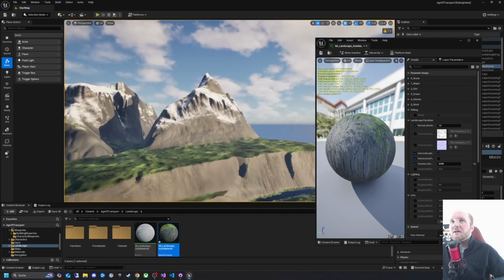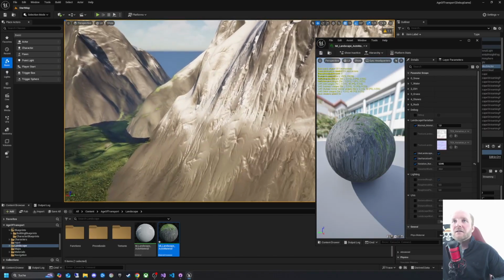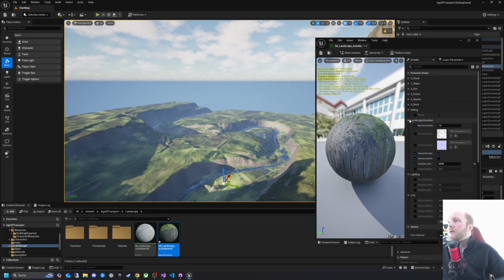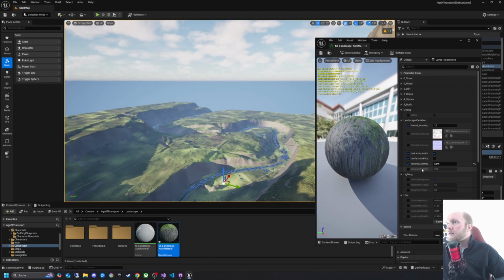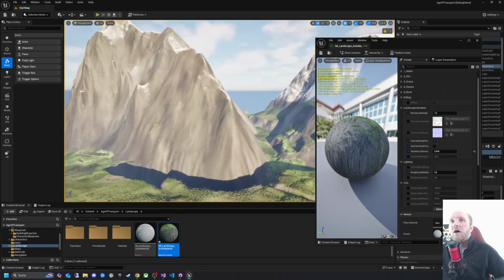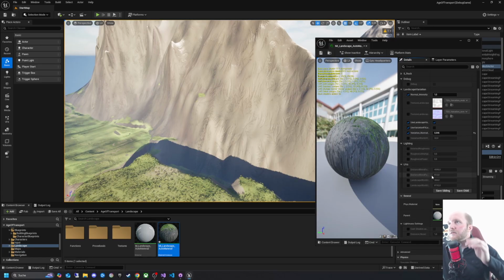Okay, we increased the intensity of the variation a little bit, so it looks more 3D. Okay, we keep the roughness default.